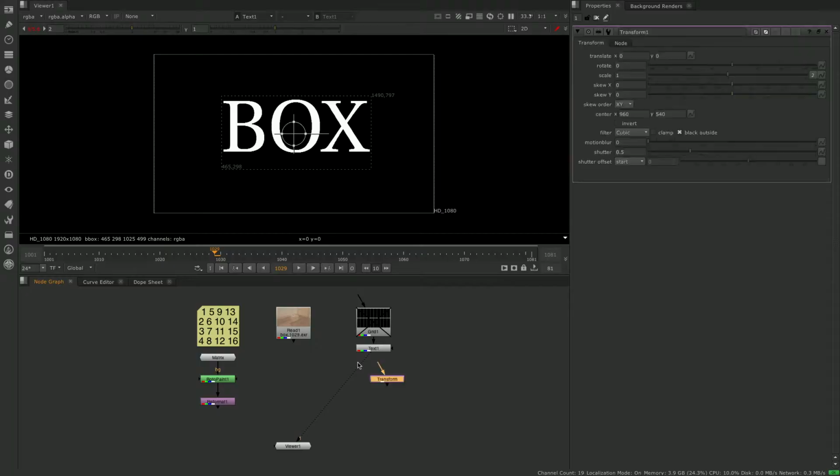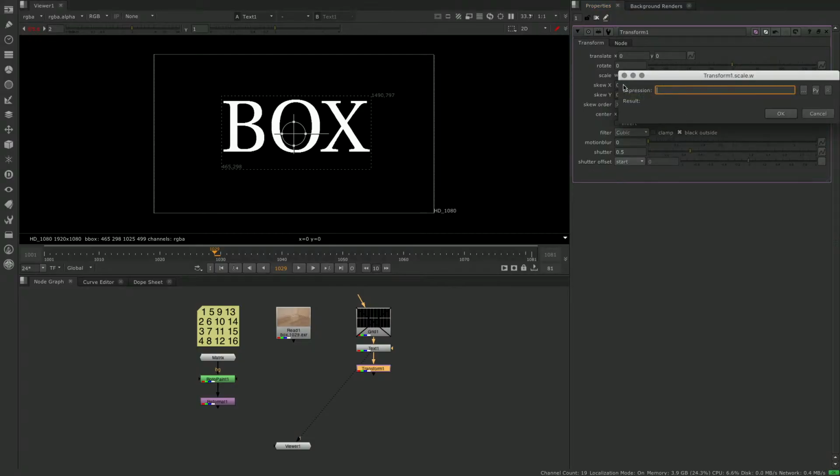So the first thing we have to do is to normalize the coordinates. So press T to get the transform node, and then double click and go to scale and press 2 to get the width and height, and then type an equal sign in the width field. So here we can add an expression.